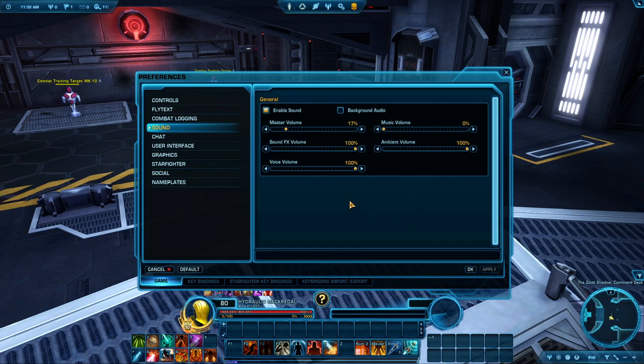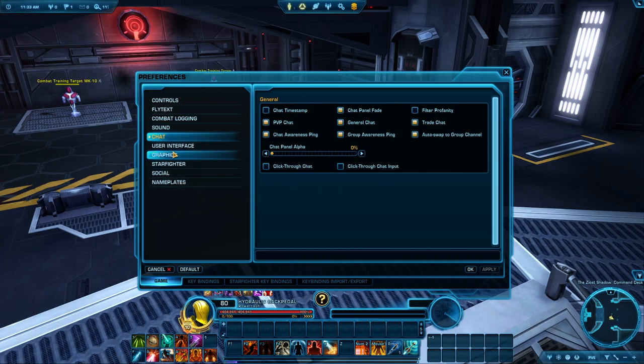Then with sound, these are my sound settings. I turn off music volume because it actually does play music in the background, and I think it conflicts with the rest of the game sound. Again, I play with sound because I do listen to sound cues, and without sound cues, I don't really know if my abilities are going off when they're supposed to. One of the worst classes to probably play without sound is combat or carnage, because you never know when your massacre is actually landing, and I use the sound cue of those abilities hitting to know how many stacks I have.